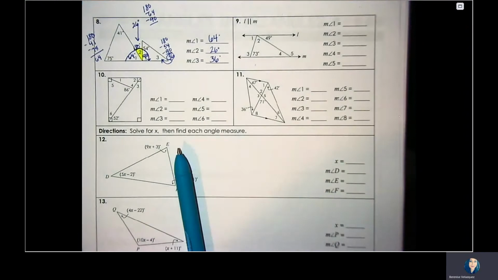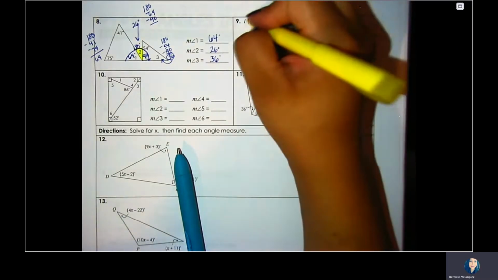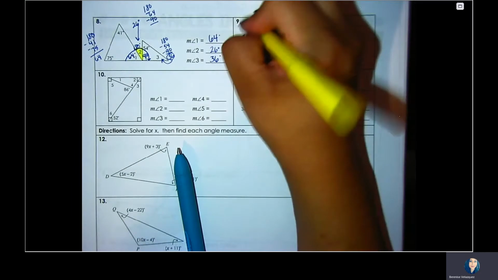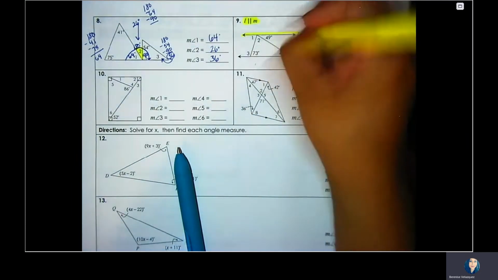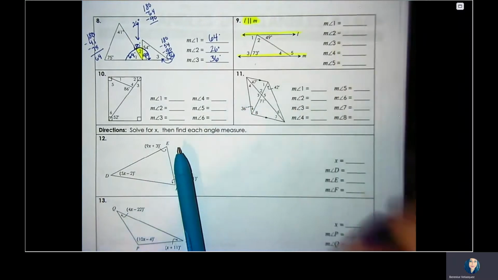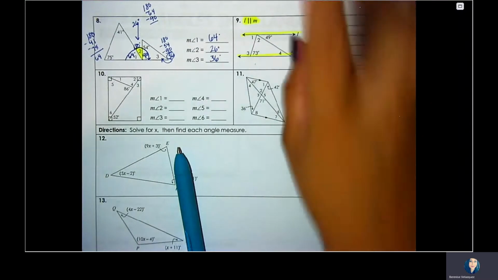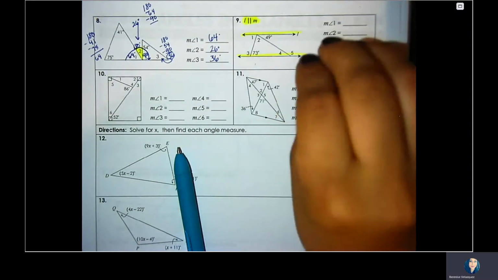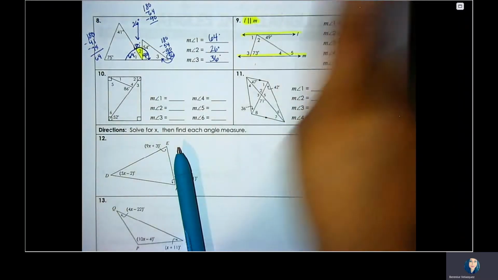Okay. So then I move on to number 9. Now this one is a little bit complicated because again, in the pictures or in the instruction, it has a picture, and if you don't know what that picture stands for, it's going to mess you up. So this is saying that L is parallel to M. If you don't know that this line is parallel to this line, you won't be able to use some of the properties that we learned, alternate interior, consecutive interior, and so forth. So you have to know that these are parallel so you can put them to be equal. You can't just assume they are. You have to know because they're parallel, they are equal.